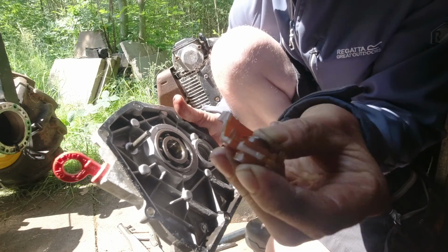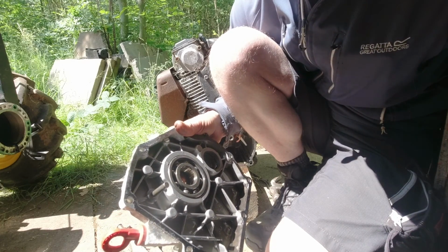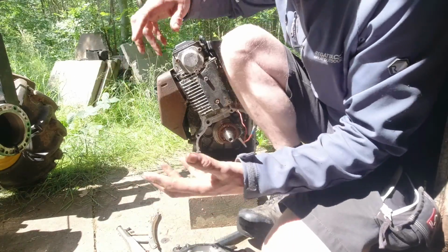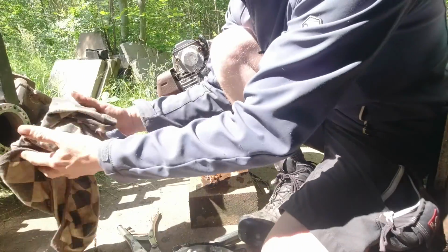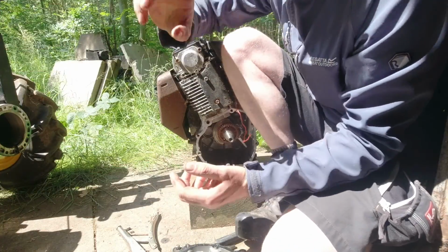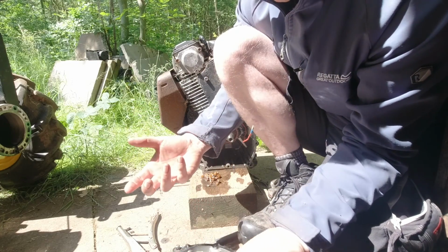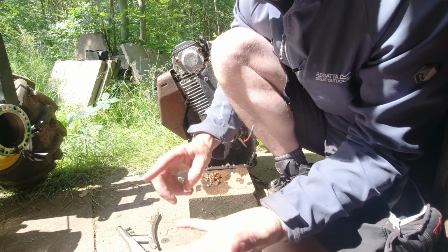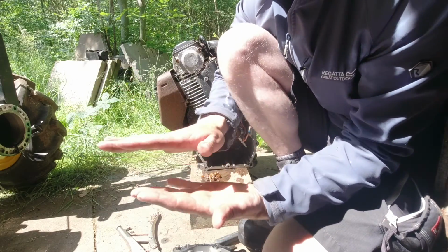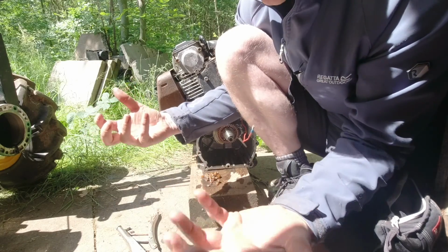So I've just taken the busted gear off that, which was just a circlip. I'm going to take that off and leave that off. As far as I understand governors, I'm not an expert on this. The way I understand it is, if you open your throttle to full and engage your drive under a flail load, if it hits a load of thick grass, the mower bogs right down and you've got a risk of it stalling the engine.